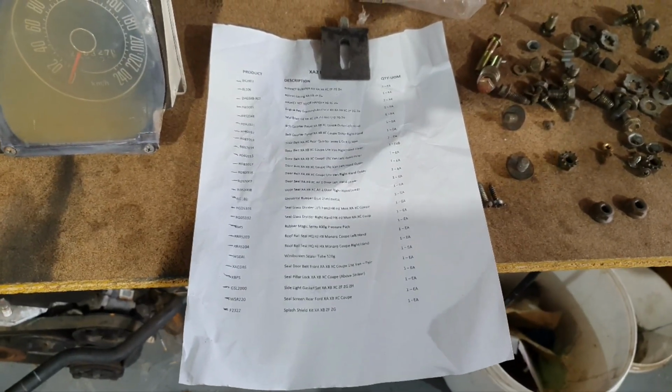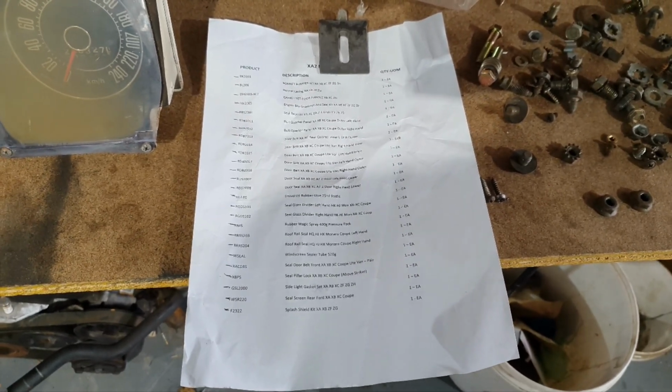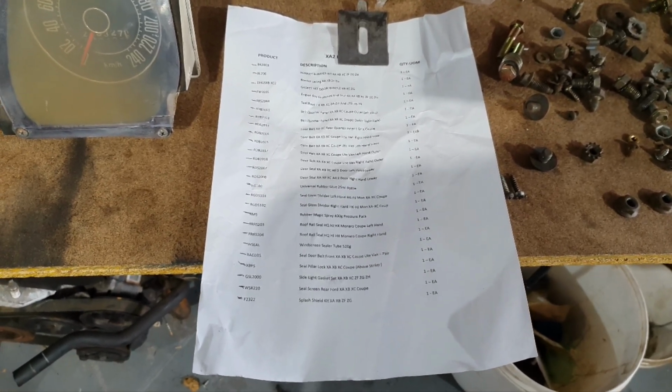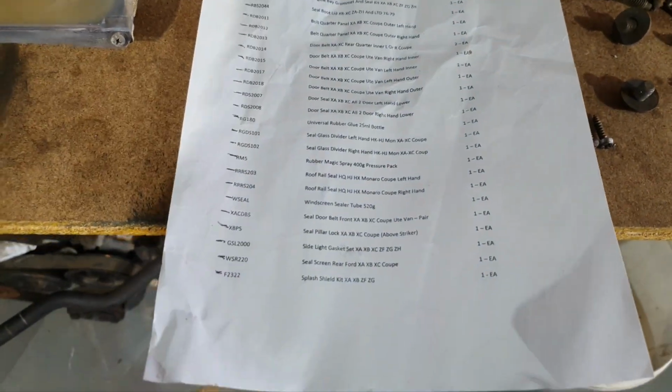About 2 years ago, I decided to buy the full rubber kit for this car. I didn't have to, but I thought I would anyway. In doing that, I got a lot of the rubbers I need for this car. But I was just looking at the steering column. I was just fitting it up again, and I noticed right down on the firewall there's a big oval hole, and I remembered that this full rubber kit's got some of the firewall rubbers.